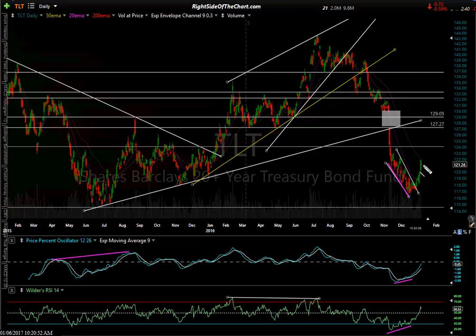But somebody asked me about TLT yesterday, and in my opinion, this is in what I call no man's land. No man's land is when a stock or an ETF or a security you're trading is between support and resistance. This is very good support down here, around the 115, 114.50 level, and I'm referring to the 2015 lows. We never hit those lows. So we may need to come back down, may need to take another thrust down in bonds before heading up. That I'm not sure. So again, I'm just trying to tell you my near-term outlook is questionable on TLT. I don't have any position at this point in time, and I'll let you know if I see anything else.